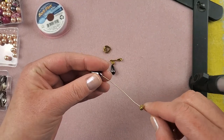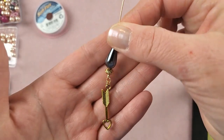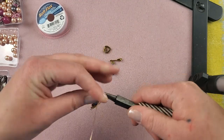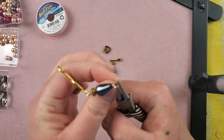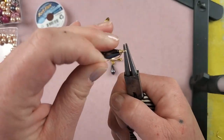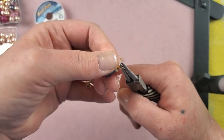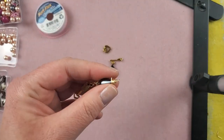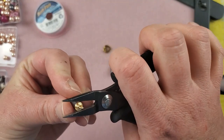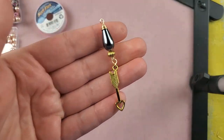I've just decided to use two of these little drops. Some of those little spacers from the Shot Through the Heart packet. And just wrap it up like so. I'm gonna go around a little around the bead just to give it a little extra something, you know. And then just gonna push him in and kind of up and underneath. And there we go. So there's one side.